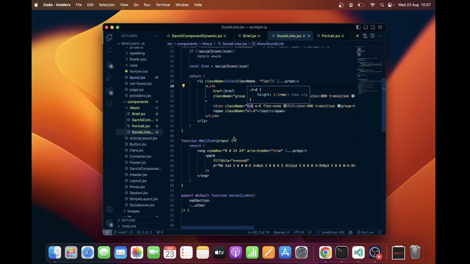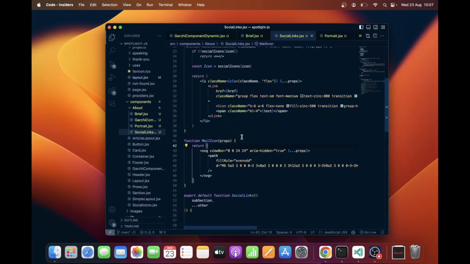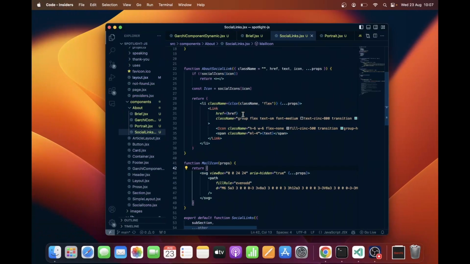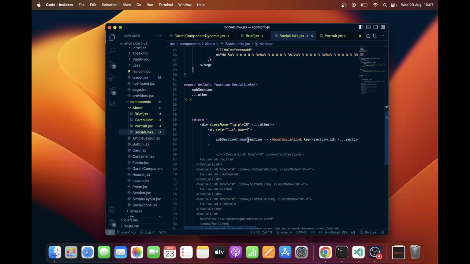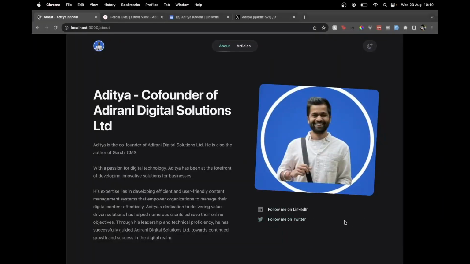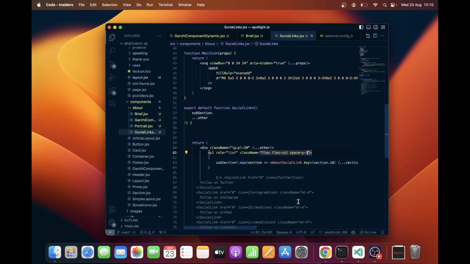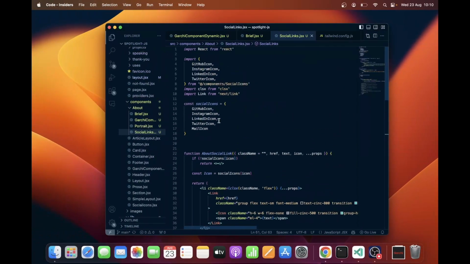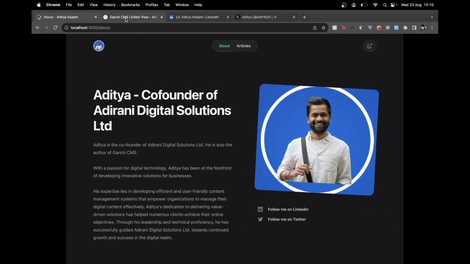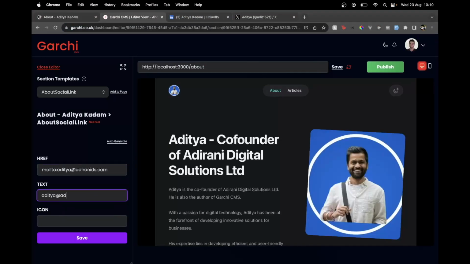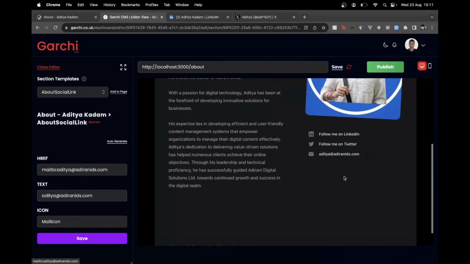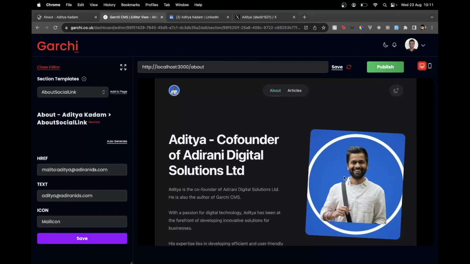We got the Twitter thing as well. Now the final thing, we also need one for mail that I'll add in a moment, but we kind of need some gap over here. There you go. That's fine. So that's what we got there. Now let's add the final one, the email one. For that, we got the mail icon, so we just need to pass this mail icon over here. Perfecto. Amazing. So we converted that page, which was a static page, to a proper about page.